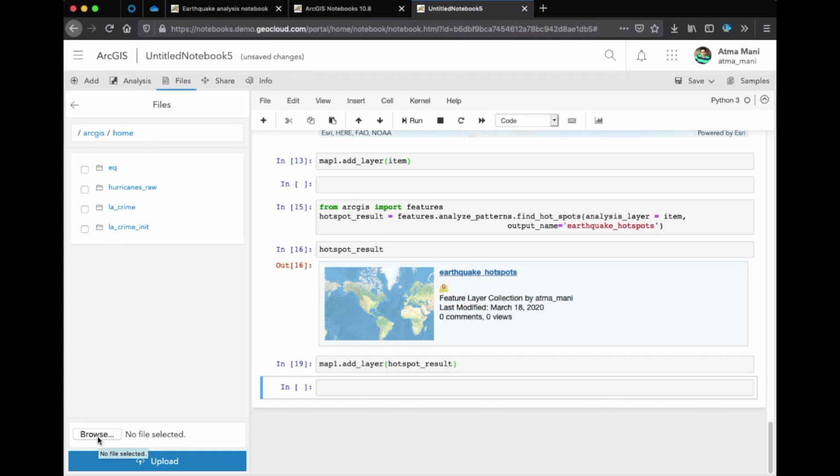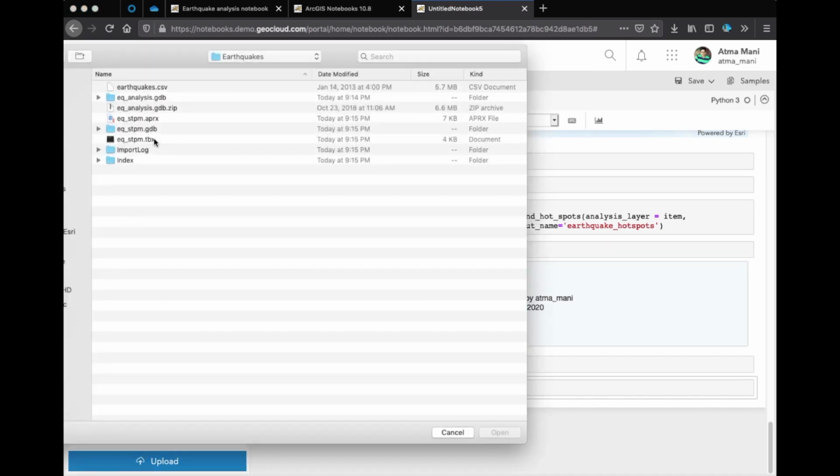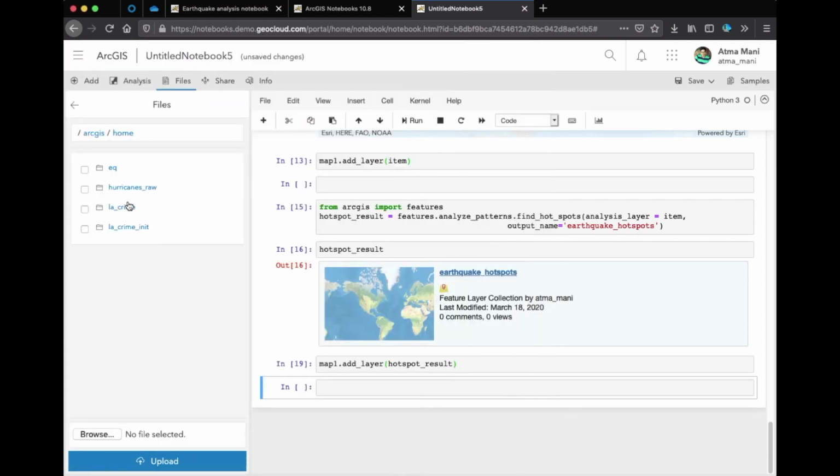I can just hit the browse button, search for a location within my hard drive. I can click on a particular zip file, like for instance, this was a zip file, and I uploaded it into my account. I created a folder called earthquake, and I added it into this geodatabase file. Now, watch this.